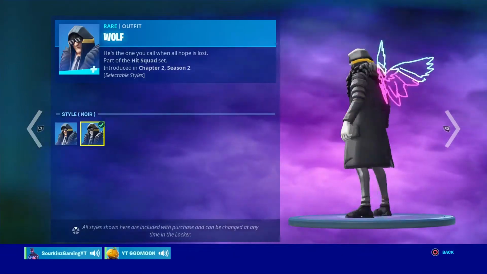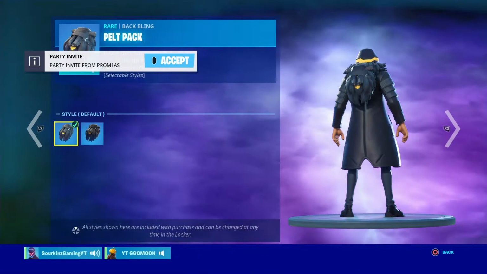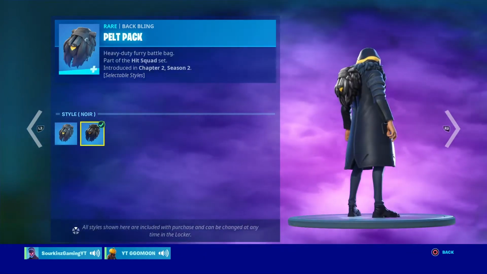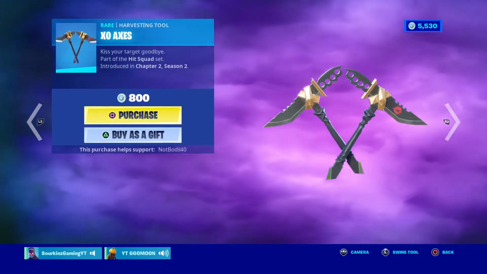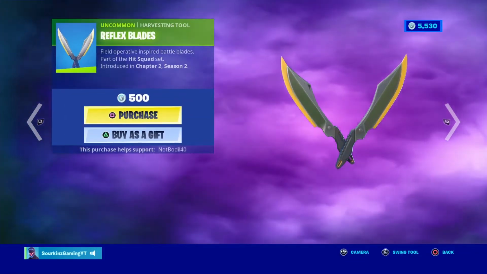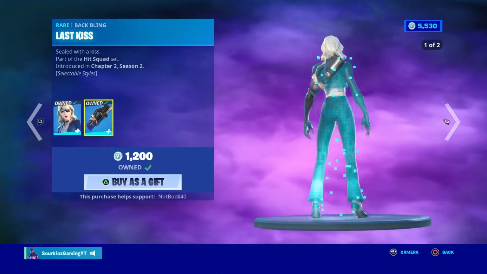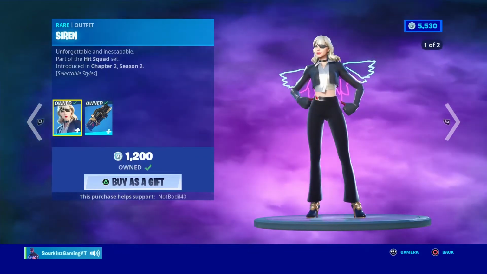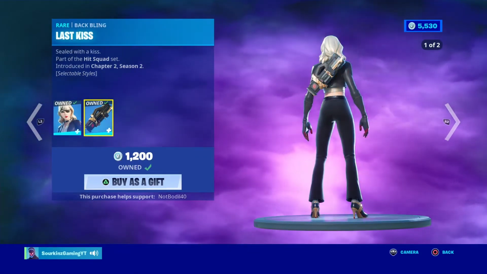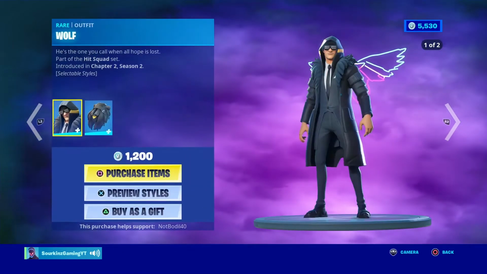With the Noir style. We have Ginger inviting me at the moment. We have the Noir style. I think I also have Ginger inviting me. We have XO axes, reflex blades, Siren with the Noir style. We have Last Kiss with the Noir style.